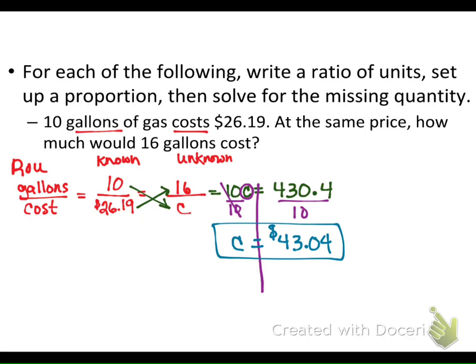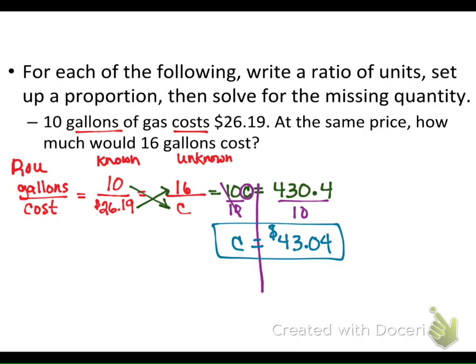So I did not show you this part yesterday. We set our ratio of units. I forgot to show you how to set up your known ratio and your unknown. I just set them up for us. But it helps if you know, we're going to put our information that we know first and then the unknown information second. The main thing I'm going to look at on your quiz tomorrow is to see that you have this right here, okay? So I'm going to look that you have your ratio of units. I'm going to look that you have your proportions. I'm going to look that you solve your proportions. And then that you have your unit that we're discussing, okay?